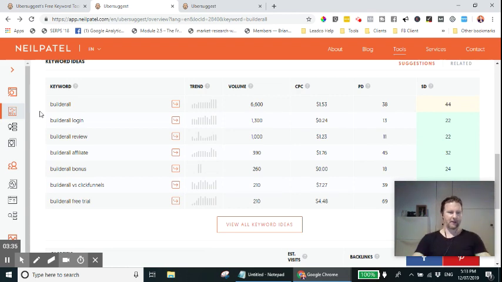So, okay, let's have a look at the list of keywords that we've been given. There are more available, but these are the sort of top ones. Okay, Builderall, of course, that makes sense. There's a lot of people searching for Builderall login because people can't remember their login, I guess. I find that really unique, to be honest. But anyway, Builderall review. So now we're getting warmer. If you imagine that Builderall is quite broad, it could be anything. It could be Builderall chat functionality, Builderall webinars, Builderall site builder, Builderall affiliate, blah, blah. So therefore, it's just people looking for information.